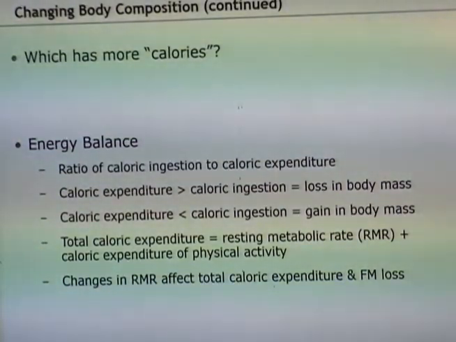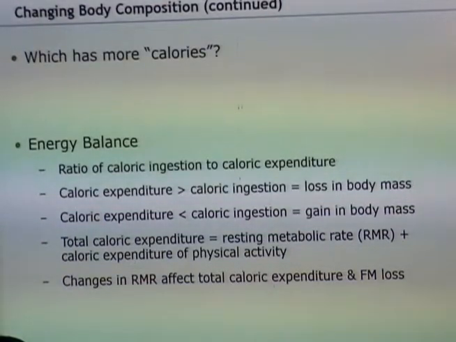All right. So either for yourself or for someone you know or for a client or for one of your athletes, they or you have a goal of changing body composition. All right, so what is that really going to involve? And how do I go about changing my body composition? I've measured it, that's not what I want, I'm going to change it. I want lower body fat percentage, or I want higher fat-free mass. So let's look at how do we go about doing that.